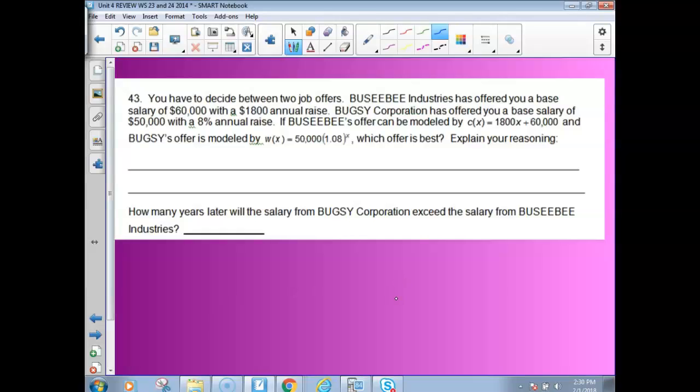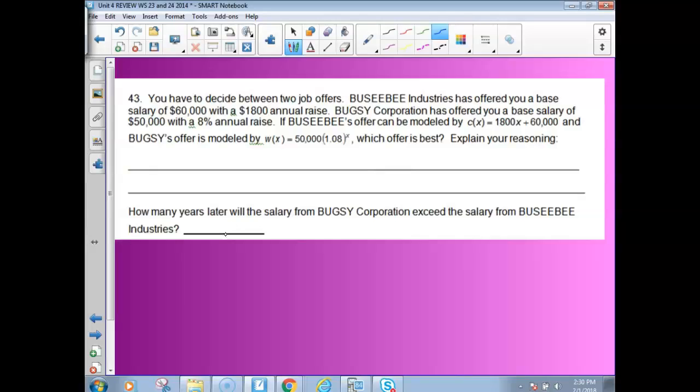All right, moving on. We got 2 different jobs. Got a base salary, 8% a year. This is going to be, again, something that you need to analyze and discuss on your own. If you're doing a job, it will depend on how long you want to work there, right? Okay. So if you're just going to start off working at McDonald's versus Burger King, then you're going to pick the short-term better one because you probably won't want to stay working there so long. But if you're going to go to some company that you have an interest in, what they do, which offers best?